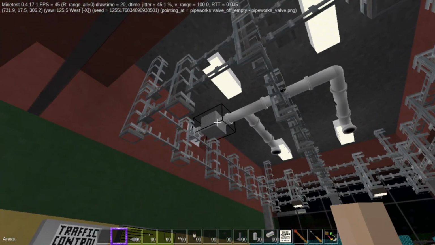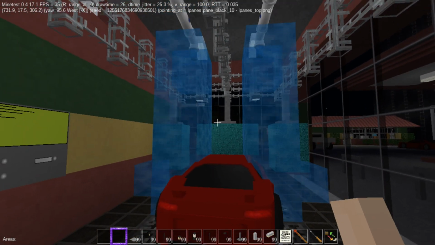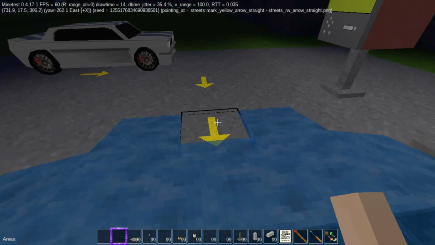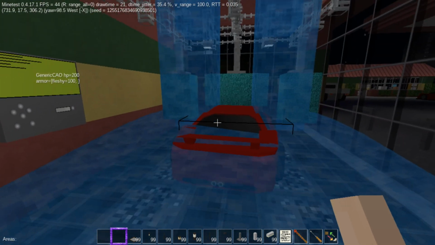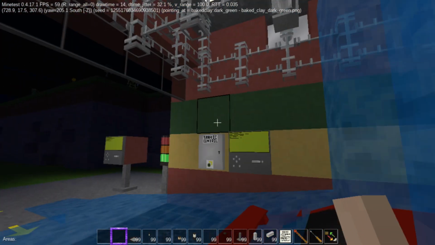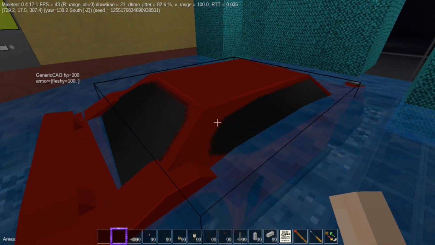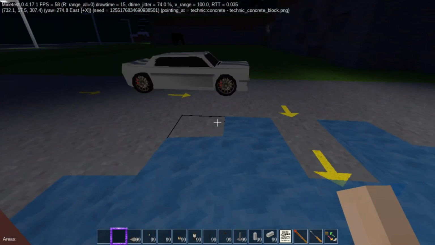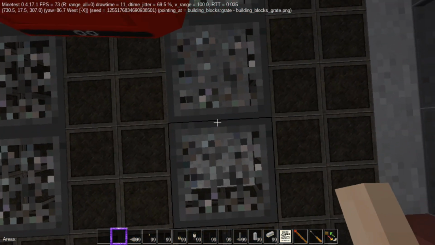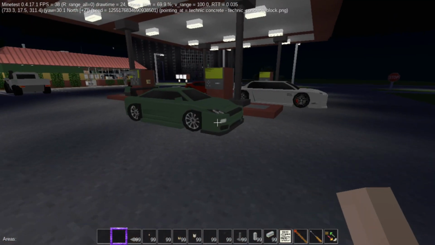Now, if you want to wash the car, turn the water on. And I saw a long time ago, somebody built a very elaborate car wash with Mesecons and Pipeworks. I think that's enough water for the car. I think we drowned the car. It's not how you're supposed to wash a car. I have to work on that. It seems my drains aren't working very well. Yeah, but that's the car wash.